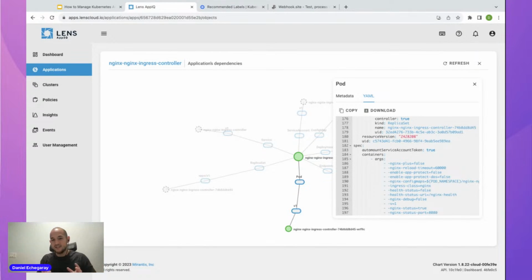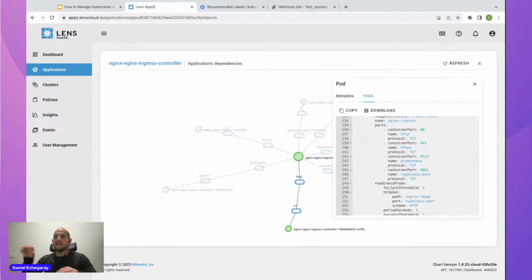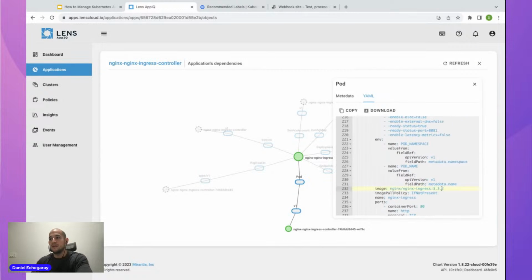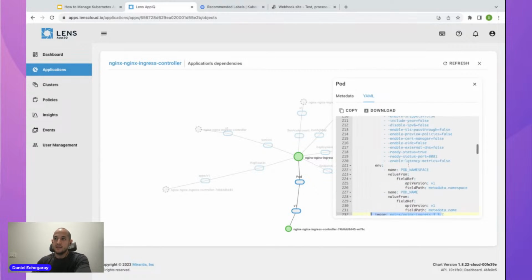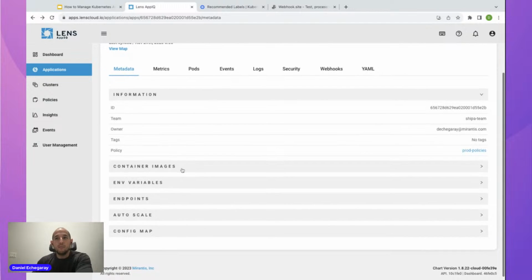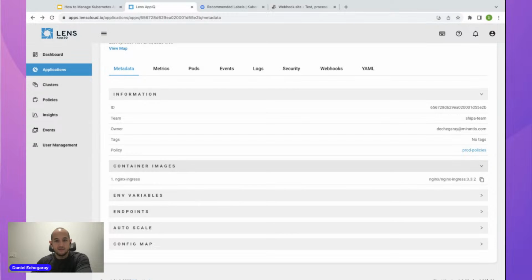So you have this map of all the composition of the application, and now I can dig into each of the parts, and I can get familiar with how containers are defined, what the image of my application is, environment variables, and so on and so forth. Now, this is just to see in a visual manner what your application is, but we are pulling the relevant information for the user, which is one of the points that I was making during the slides.